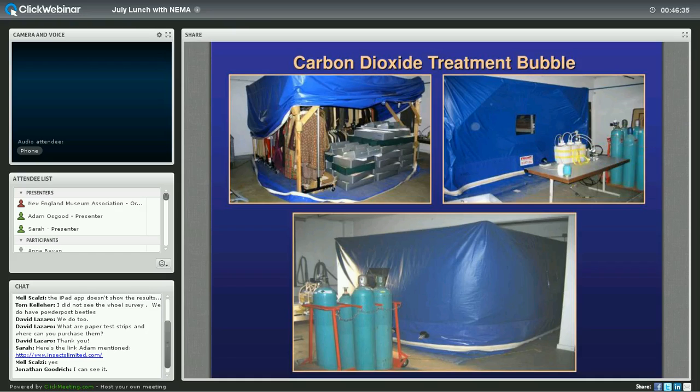The gas is heated, so it's also very cold as it comes out through a regulator, goes through a hose, in through these tanks, which is just with simple tap water, humidifying the gas and introducing it into the membrane. Now, that still will drop the relative humidity inside the controlled atmosphere, but it won't do it dramatically and jeopardize delicate materials inside. So this is really, my understanding is, the museum standard for CO2 treatment.